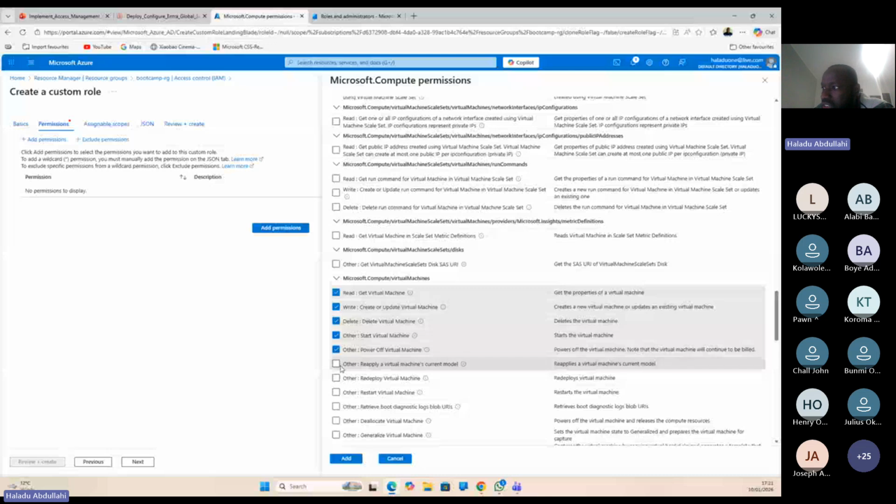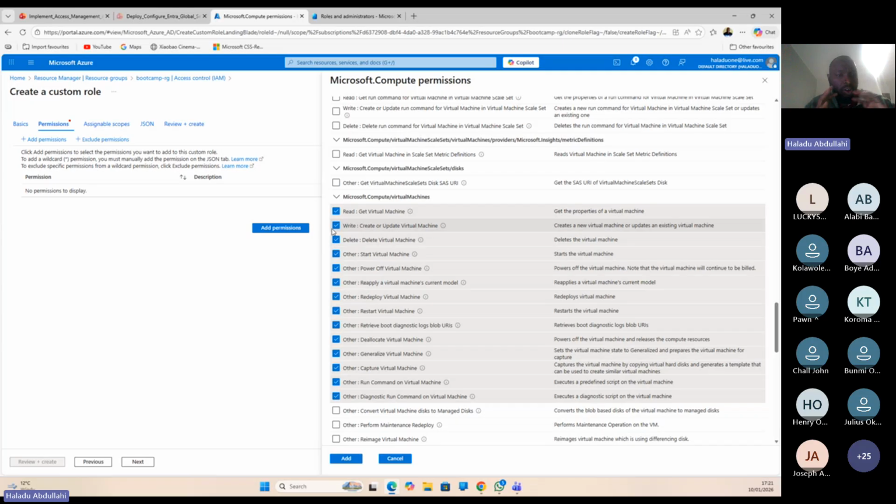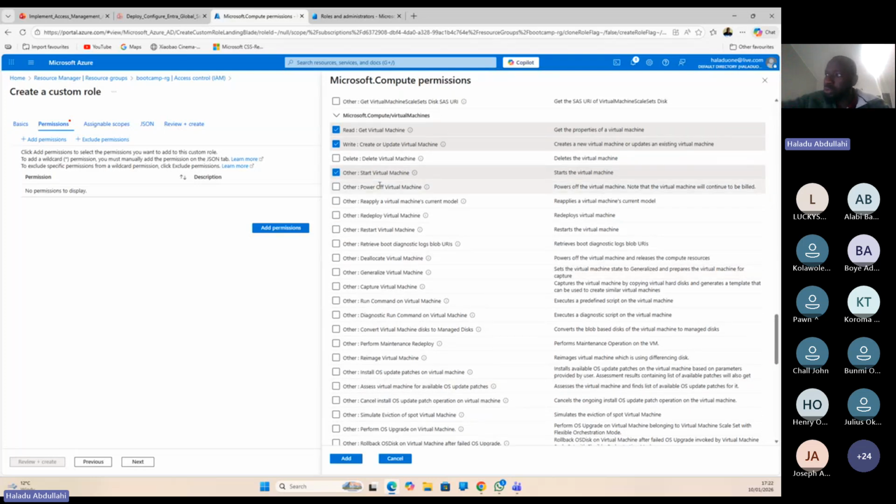In fact, contributor role has all this. A contributor role should do all this, but you may want to choose only some of it. That's why you are now creating a custom role. And I name my custom role to be what? To view and start, not to delete. So I'm going to remove all these ones. I want him to be able to start the machine, to power off the machine, and to view the machine. Any other thing, no. That's the beauty of custom role. If not, and you give him contributor, he is going to be able to do all these listed permissions on that virtual machine. In fact, let's take a screenshot and share with you, so that when you're creating your custom role, you have a point of reference.